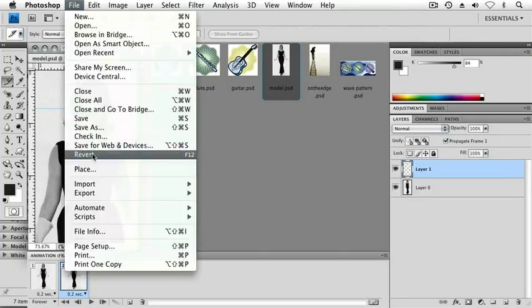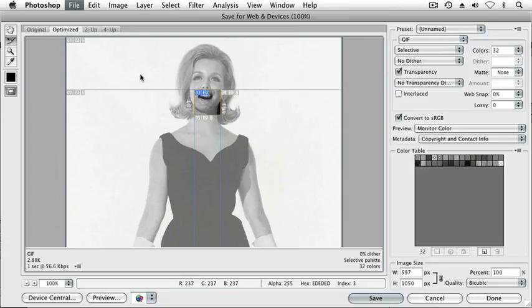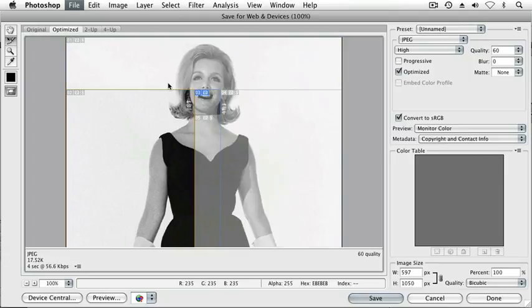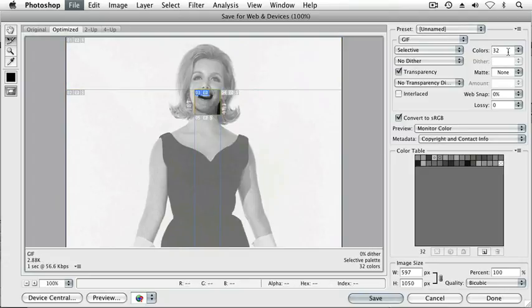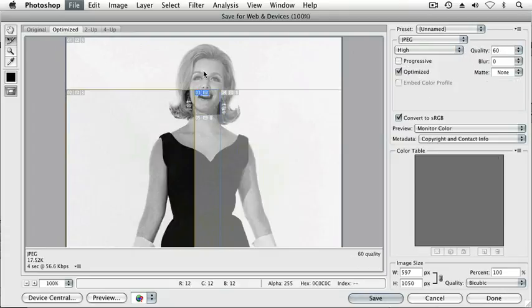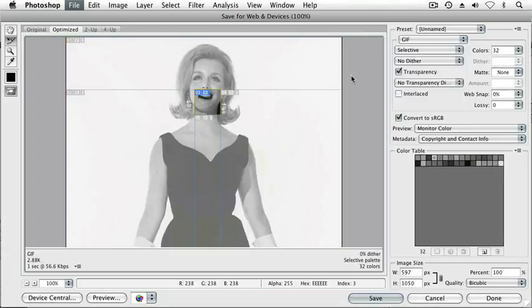And then now if I choose Save for Web and Devices, I can select this one slice and choose that it's a GIF. And then I can choose the other slices and say, but those are JPEGs. And now I can keep the file size down considerably. In fact, if I make this a GIF, I should probably make sure it's got enough color in it that you don't see a huge transition from one image to another. And in fact, I'm selecting all of these other JPEGs, changing it to about a medium quality. This looks pretty good. I don't have a need for transparency, so I'll uncheck that.